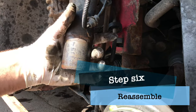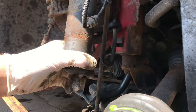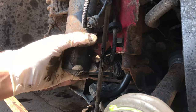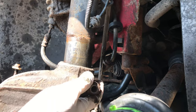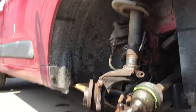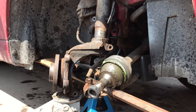So there's a little detent ball here, just a little divot there on the back of the strut, and that is essentially what we need to push our knuckle up onto. You can also apply a little bit of pressure with the jack and then use the hammer to try and help it up.